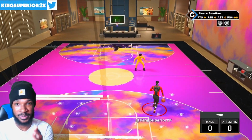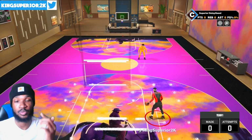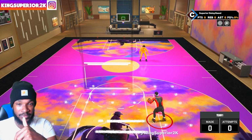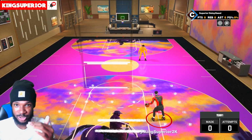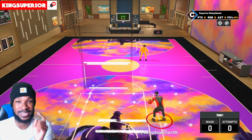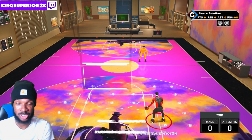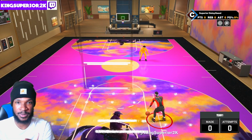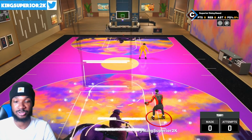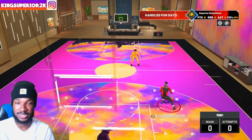Now once you get the first spin back off, what you're then gonna do is rotate your right stick again, but this time from the top to the left in a counterclockwise motion. So I'm gonna repeat that. You're coming up the court, the ball is in your left hand. You're gonna rotate your right stick from the left to the bottom in a counterclockwise motion. As soon as you do a spin back, you're gonna rotate your right stick again from the top to the left in a counterclockwise motion. So together it's gonna look like this. Boom, boom, just like that.